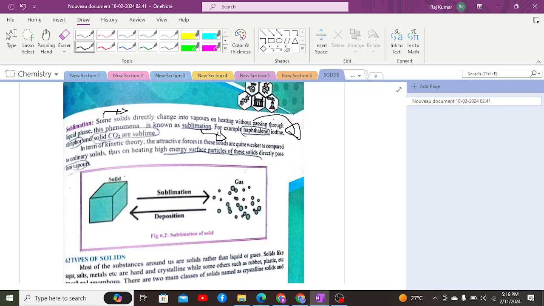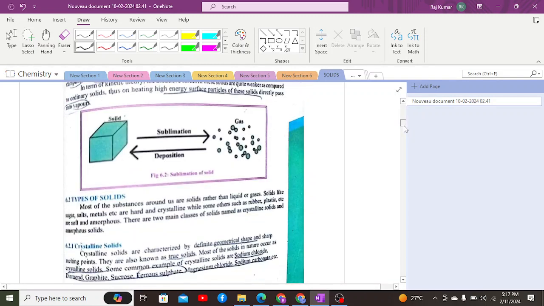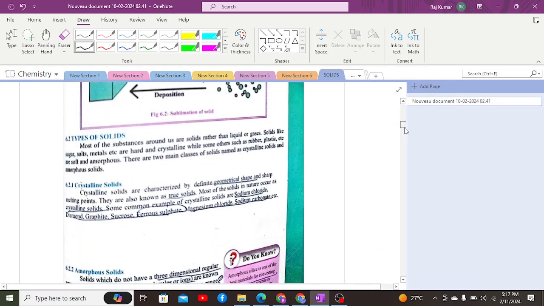Camphor basically is just like small tablets, similar to iodine. When we keep them somewhere in winter, they remain cool within the given environment. But when the summer season comes, they tend to warm up and immediately convert into their gaseous state. So these are some things which I wanted to discuss. And here, the opposite of sublimation is deposition, in which gas is converted into solid.